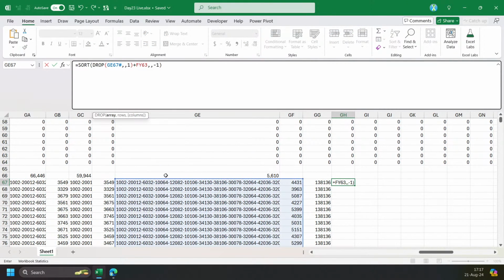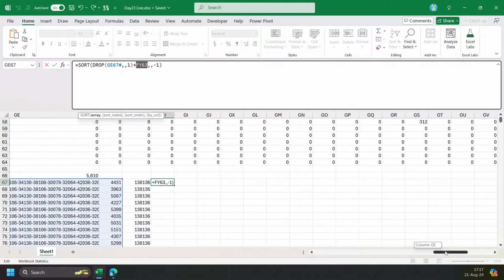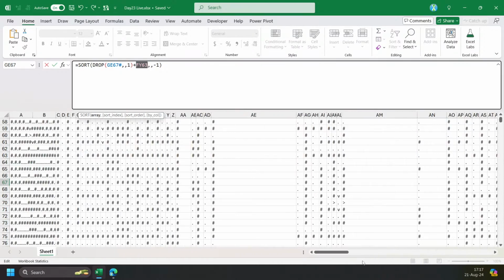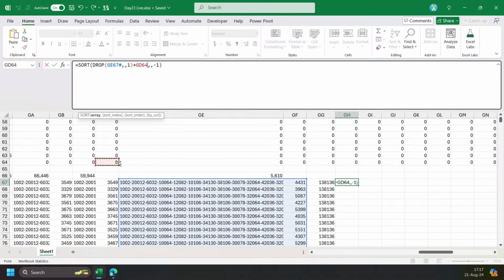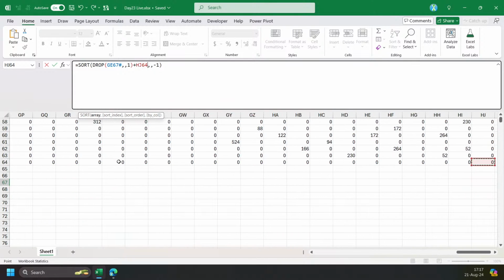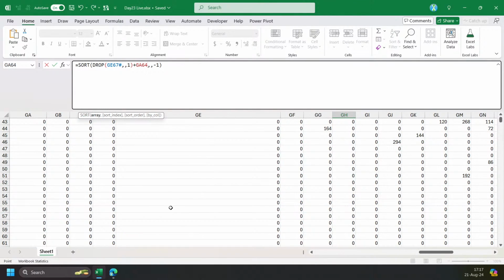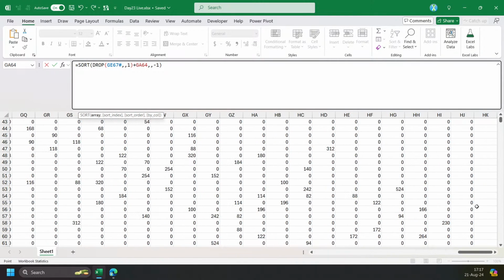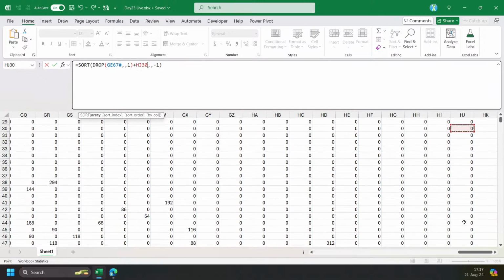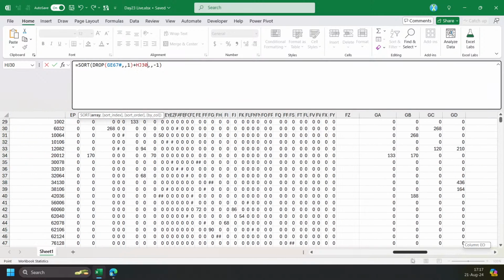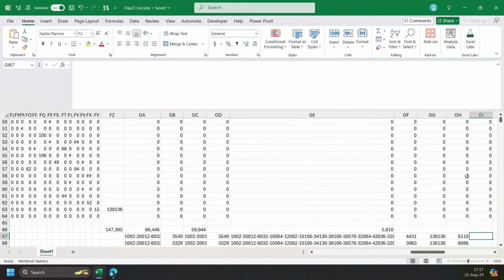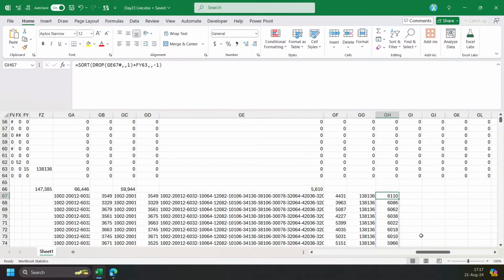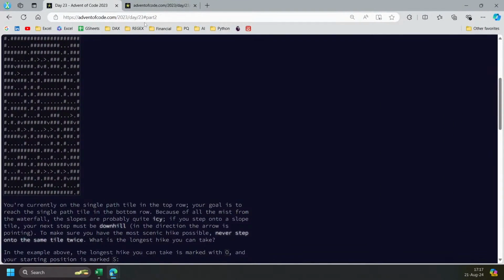I want to take from this, drop the first one, and then add the last movement, which is, what? The last movement is on the last row. Oh, it's getting rid of this one. 15. Now I get this answer. So 1. Hope this one is right.